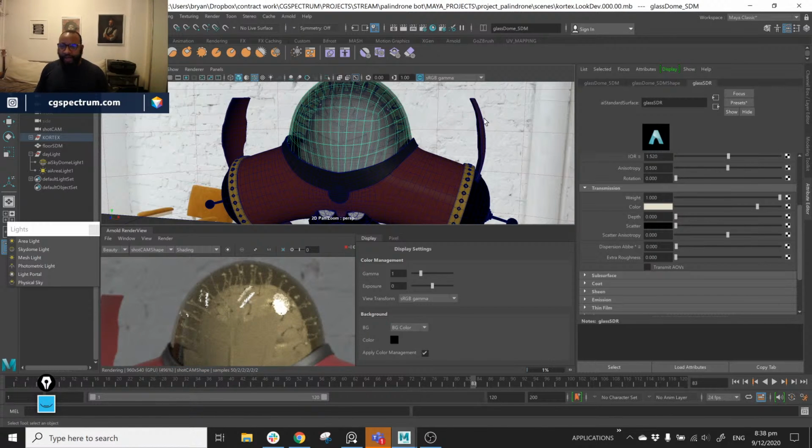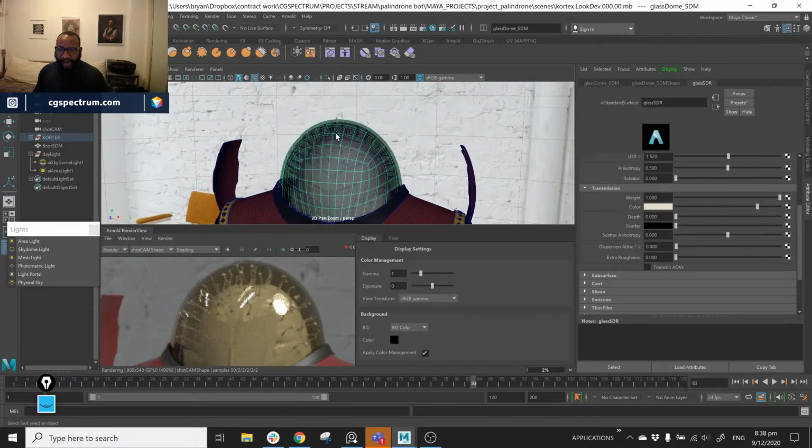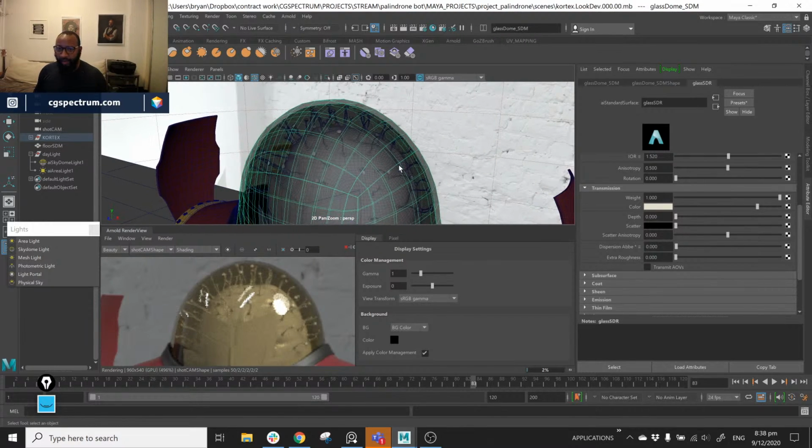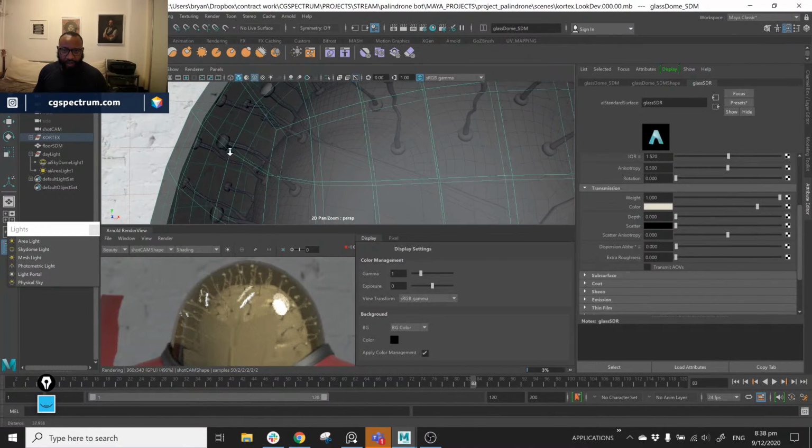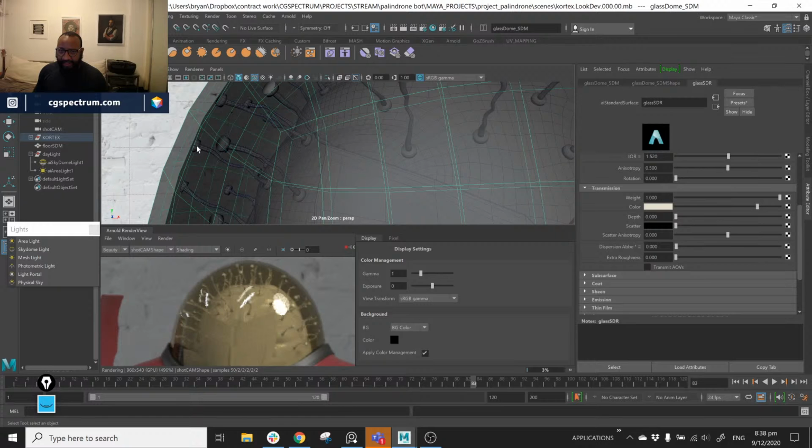Now, there is one thing to be said. If you look at the way that I built this guy, you can see, if you go back to the earlier streams, I gave this a thickness. There's an actual thickness here. So light has to hit this surface, move through here.